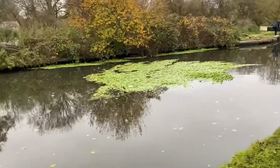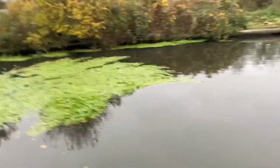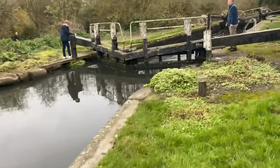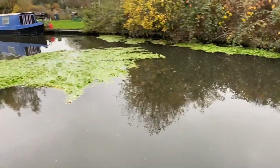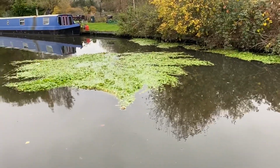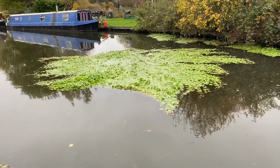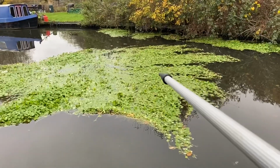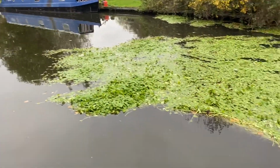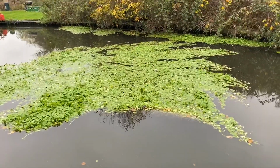Right, we're approaching lock 59 and we've got all of this crap here in the middle. Clippings. And you can see someone else has taken a whole load of them out. Because as you fill the lock up, it draws all this water in and pulls it up towards the lock gates. And then we're going to have to fish it all out because otherwise that is going to screw both Rob and I up. You can see how dense it is. It's carrying bottles, a little log, another plastic bottle there. So yeah, we'll have to fish all this out now.